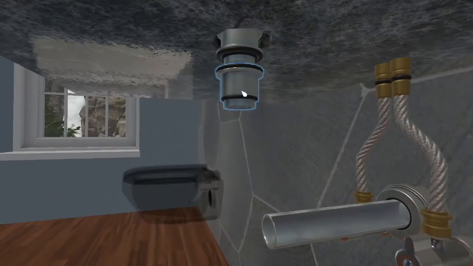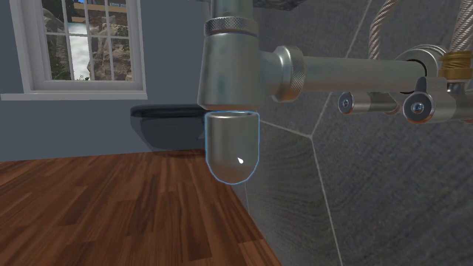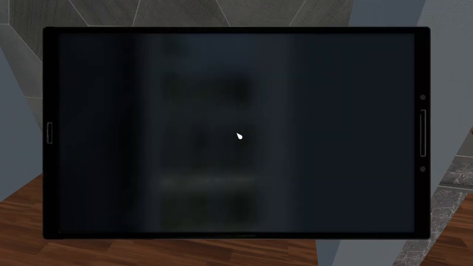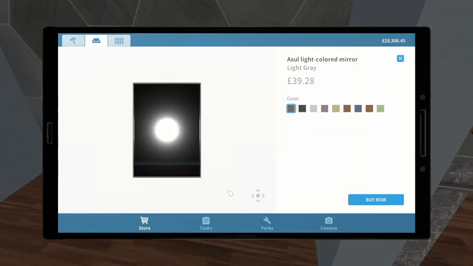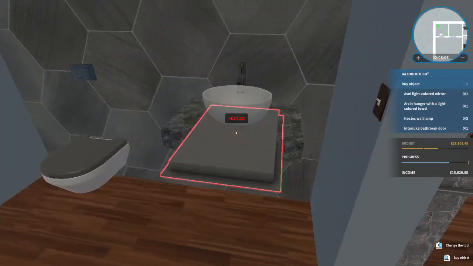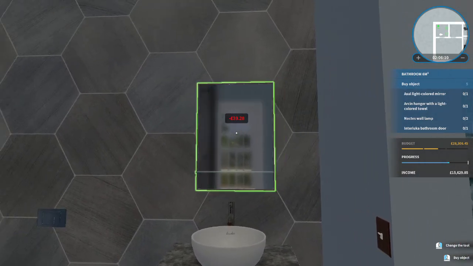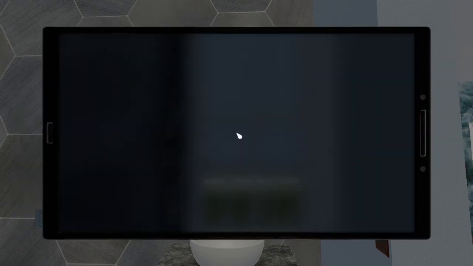And there, I think we're pretty close to being done, unless they want a few extras in the room. We've got a few extras, so mirrors, lights, that sort of thing. The light coloured mirror, so we want to go for the grey edge and then centralise that. Oops. There, good.